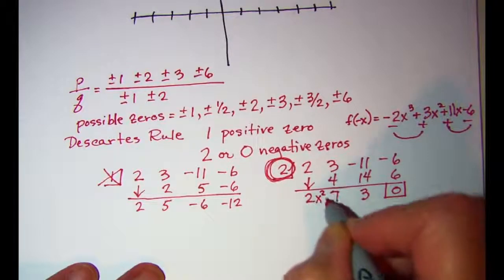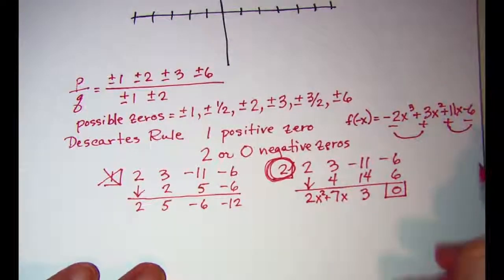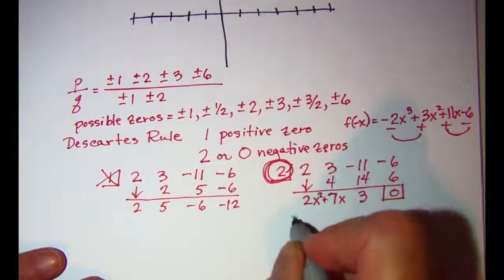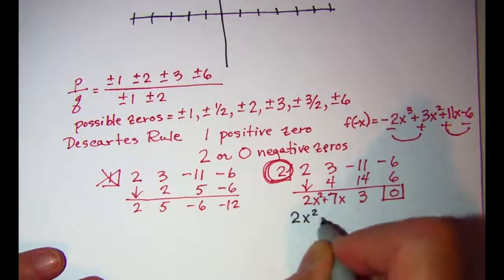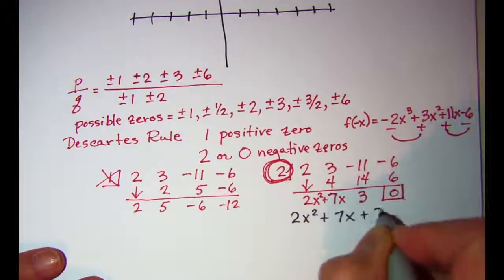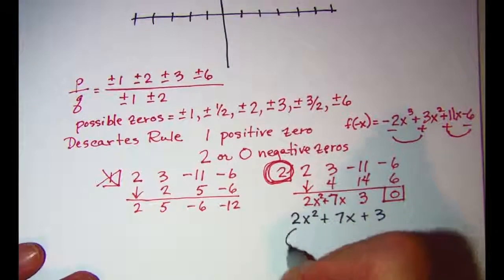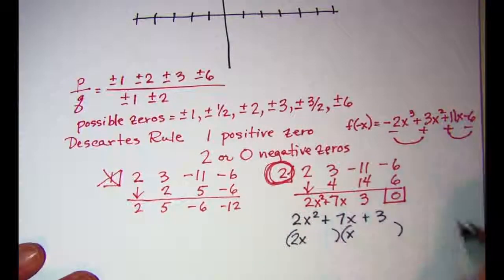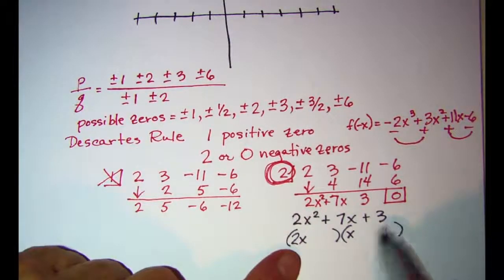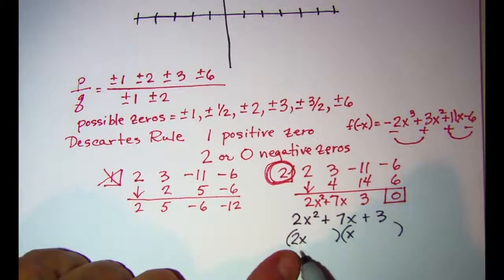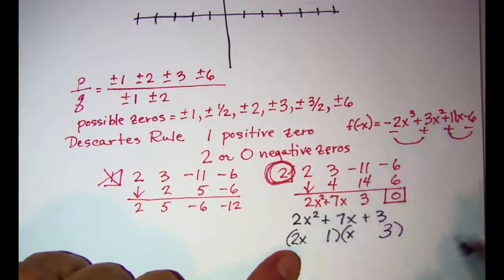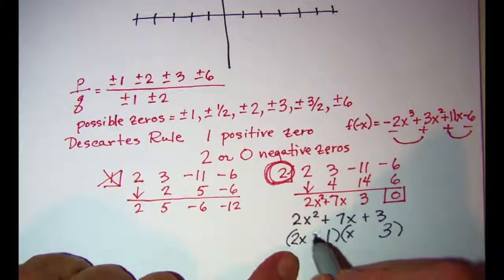This is second degree plus 7x. So I can factor that to get my other zeros. So 2x squared plus 7x plus 3. Either factor or use the quadratic formula. I'm going to factor. I need 2x times x. And then I need 3 times 1 for these numbers. I'm going to match the 3 up with the outer product. So I have 3 here and a 1 here. And both of those will be pluses.